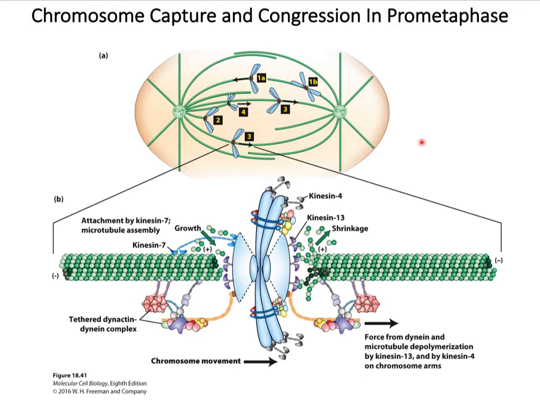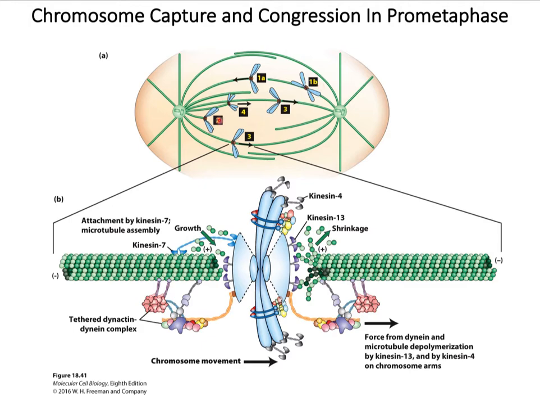So let's take a look at how the chromosomes are captured first and aligned in the center of the cell, which is known as the chromosome congression, and the key players that are involved. So in the early metaphase or prometaphase, the microtubules elongate into the central spindle, as we have seen before, to set the stage of the event. So the first part is the chromosome capture, once again with a little bit more detail. So in step 1 of the capture, the kinetochore can attach to the end as 1A, known as the end capture, or to the side of the kinetochore microtubules shown in 1B, known as side capture, that we saw in the last slide.